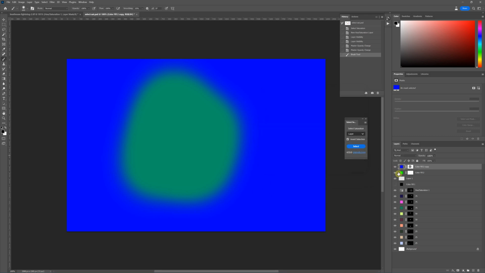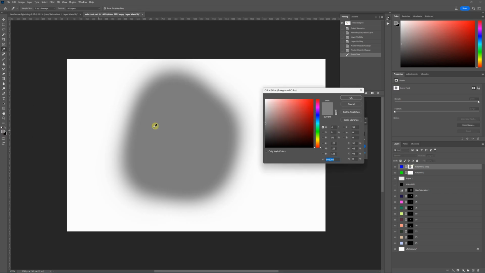And the reason why it shifted more towards green, this layer below, is because in this mask, it's that non-linear gray space. 50% in that mask is going to give us less than 50% opacity on this blue, so we're seeing more of the green.